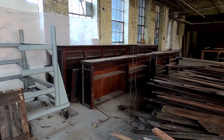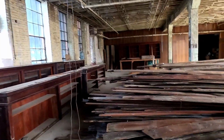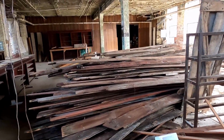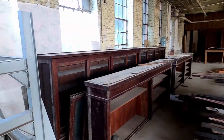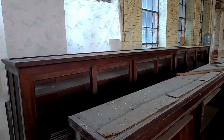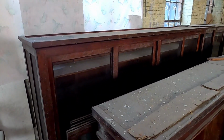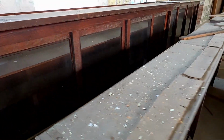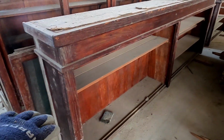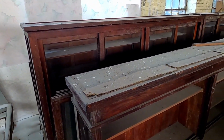Here are a few more things. It's actually a pile of old barnwood. My uncle's barn, he wanted to get rid of it, so I salvaged a lot of the beams and the siding. But this is some old general store display cabinets, and they look super dirty at the moment. They have the original leaded glass in them, and these pieces here, they sit up on top of there, so it's about 8.5 feet tall.